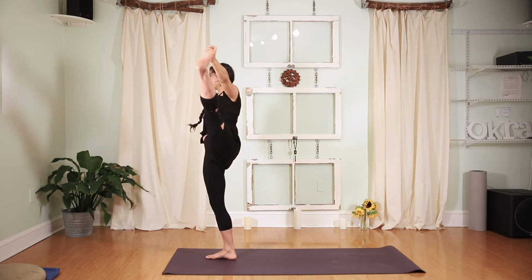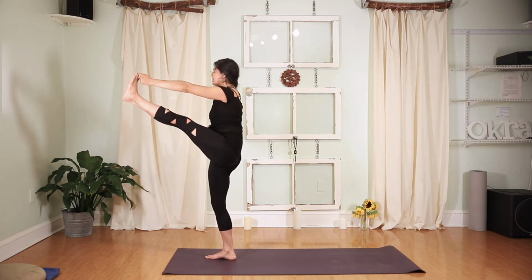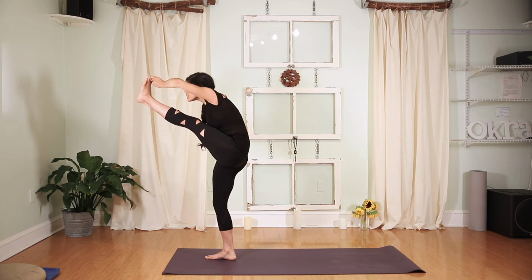Exhale, opening up. Once again, shifting the gaze over that right shoulder for one. Two. Three. Four. Five. Inhale, come back to the center. Exhale, chin towards the shin the best that you can.